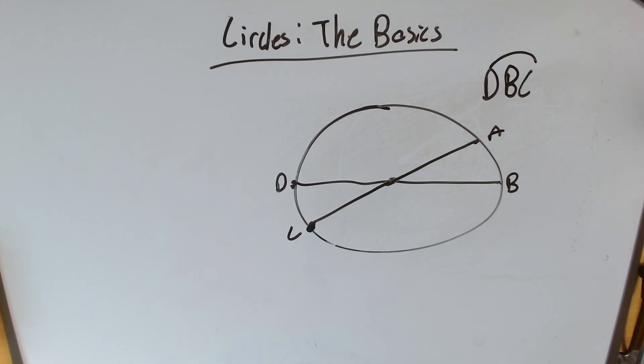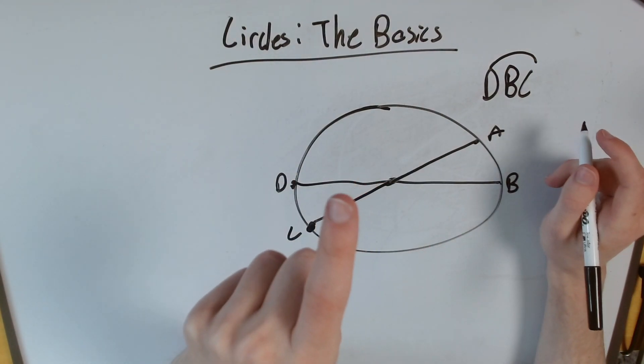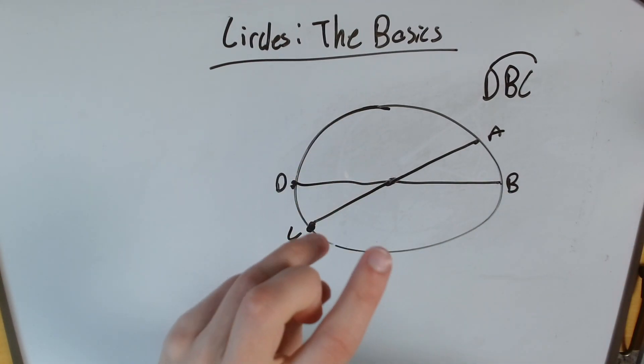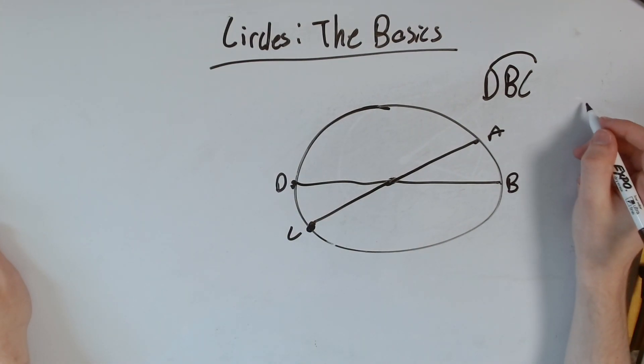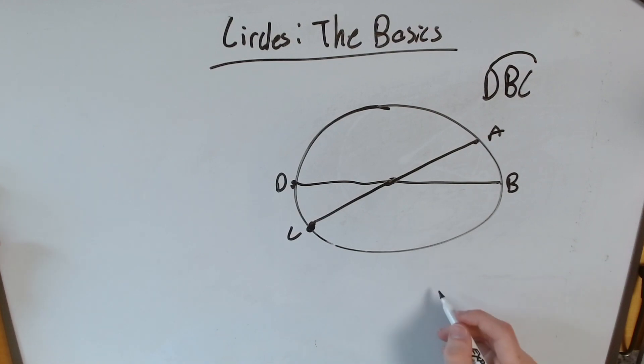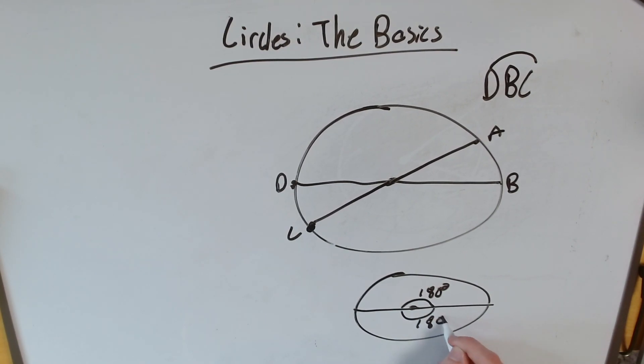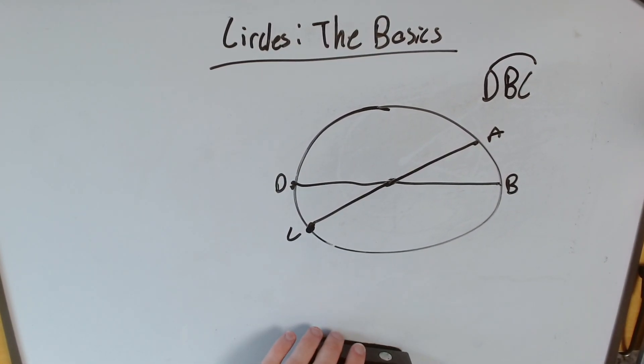Now clearly, that's most of the circle. So unlike in most of our angle problems, we're going to have a number that's way bigger than 180 degrees. And we can solve this problem in part by knowing that the measurement of a circle is 360 degrees. And that's pretty intuitive when you look at it. Imagine I have a circle like this. I draw my diameter right through, cut it in half. Well, those are two 180 degree angles. So the measure of this entire circle is 180 plus 180, or 360.